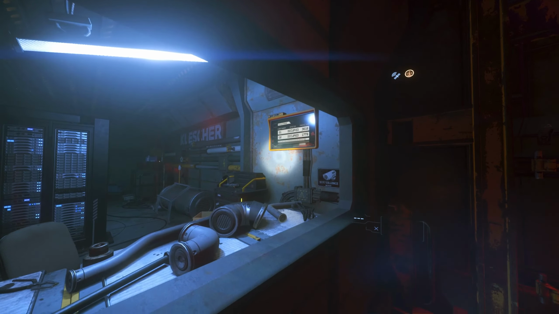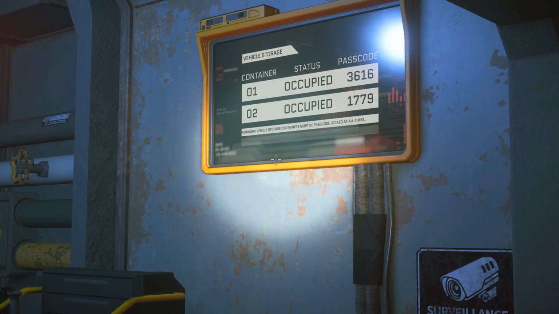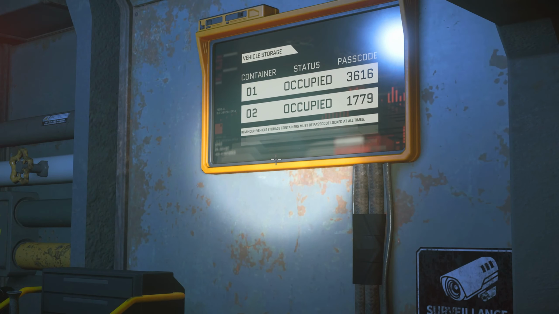If you plan to try to drive off into the sunset in an Ursa, take down these codes. They're for the two vehicle garages outside, and unlock the doors. Note that the codes are different each time.